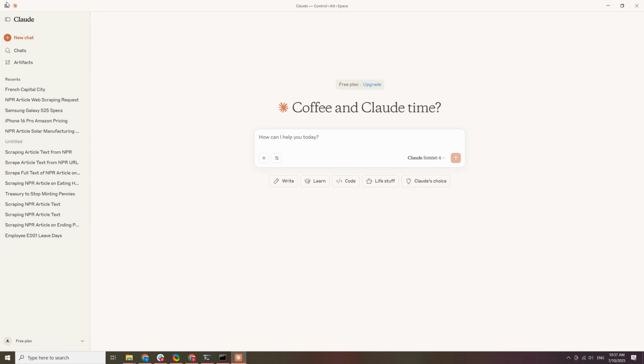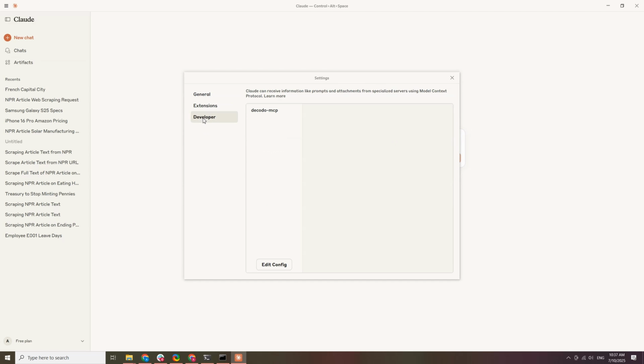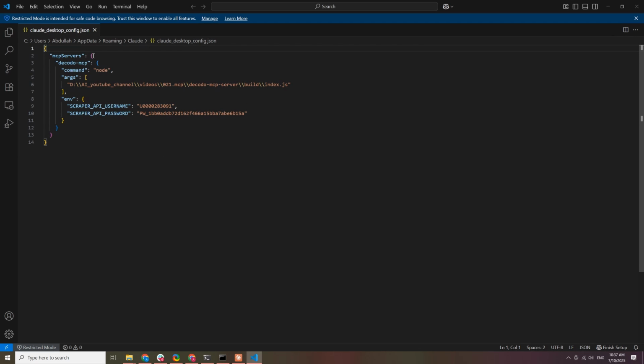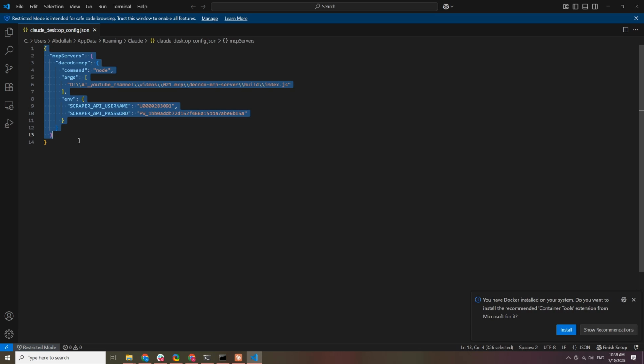One thing I want to show you before proceeding is that if you go to Settings, then Developer, and edit configs, you can open this up and you can see that this JSON file is super familiar to us since we had this hands-on practice. It is a very similar JSON to the one we wrote while developing MCP from scratch.